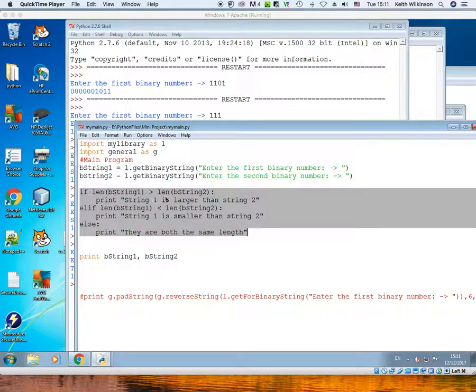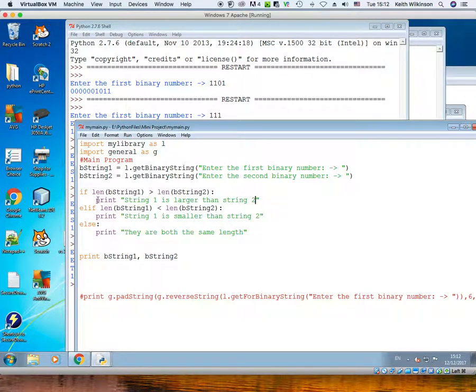Okay, we're going to use the pad string. Now, I've got it sort of commented out down here, pad string. If you remember when we used pad string and we opened up the parenthesis, it gave us what the arguments were that we needed to send in. So let's see if we can make some sense out of that. So instead of printing a message, let me just comment that out.